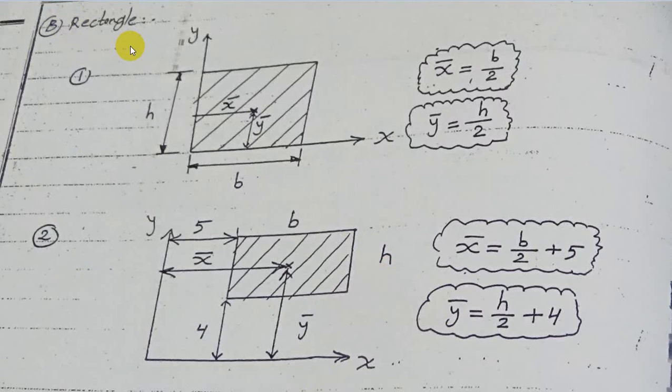So as you can see in front of you, we have the centroid of uniform regions in a two-dimensional space, as listed right here for you. It stands for the determination of x dash as well as y dash with respect to the y and x axes, respectively. The x dash is the x coordinate of the centroid, and the y dash is the second coordinate, with respect to the x axis.